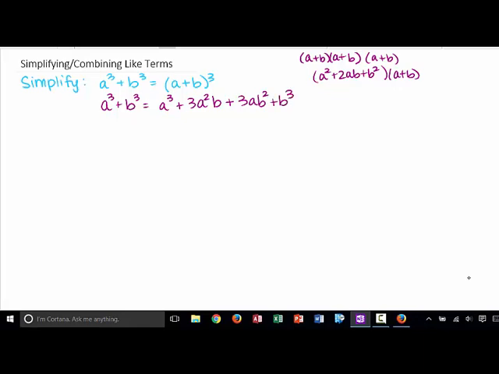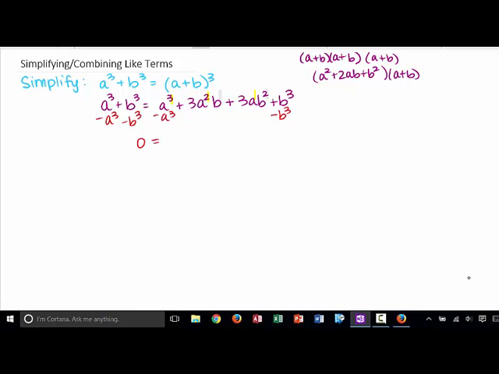And if you remember binomial theorem and Pascal's triangle, the coefficients are 1, 3, 3, and 1. That's what I have. And then a is going to count down, so 3, 2, 1, and then no a's. And the b exponents increase, so none, 1, 2, and 3. Okay, so now that I have that, I can see that I can subtract a cubed from both sides. That will leave 0 in that quantity. And I can also subtract b cubed from both sides.